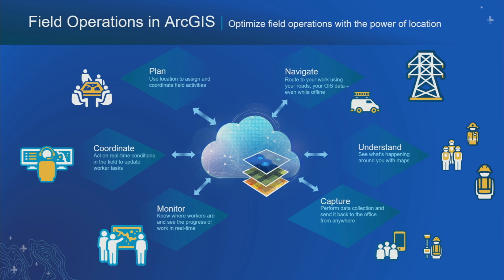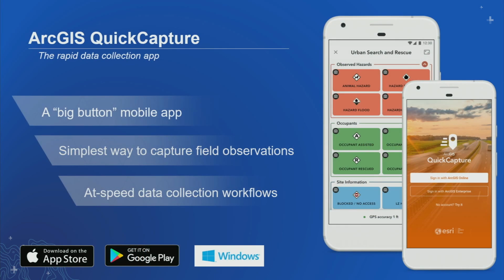QuickCapture is part of a larger effort in Esri to help you optimize field operations with the power of location. Specifically, QuickCapture sits in this area of data capture. How can we create the best possible user experience for people to capture georeferenced data in the field? You might be wondering, hey, we already have Collector, we already have Survey, do we need a third one? Well, actually, this project was born out of specific requirements from people like you that were saying, look, Collector doesn't cut it, Survey doesn't cut it. They are great tools, but in some very specific workflows, they simply don't cut it. We need something different. So for that, we created this application.